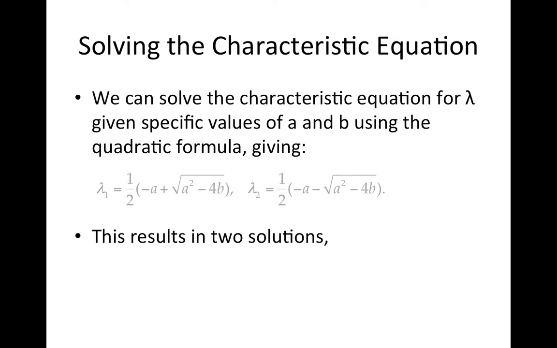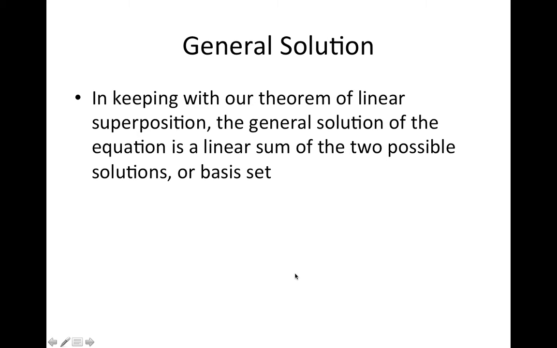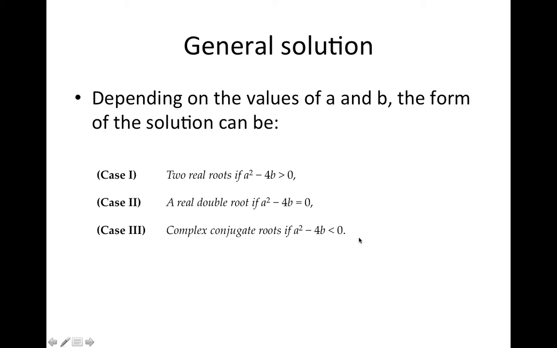So how do we solve the characteristic equation? The easiest thing to do is to use the quadratic formula. And when we use this quadratic formula, substituting in the coefficients, we'll get two possible results of lambda 1 and lambda 2. And this gives us two possible solutions, y1 and y2. So that's going to form our basis set of solutions. Now, in keeping with the theory of superposition, we can then substitute both of those solutions in to find a general solution with constants c1 and c2 that would be determined by initial values, where lambda 1 and lambda 2 were given by the equation on the previous slide.